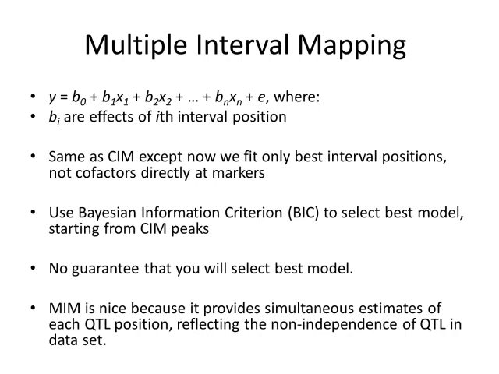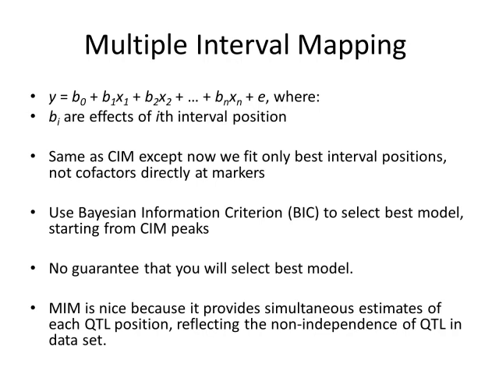This Bayesian information criterion is just a way of allowing you to judge whether or not you should add another QTL position into your model after you've already fit a certain number into it. And what it's trying to do is to prevent you from overfitting the model by just putting too many QTL into your model. There's no guarantee that you are actually going to select the best model with this. This is really an unsolved problem. There are too many possible models to test them all, so you do your best and hopefully you understand something about model selection procedures.